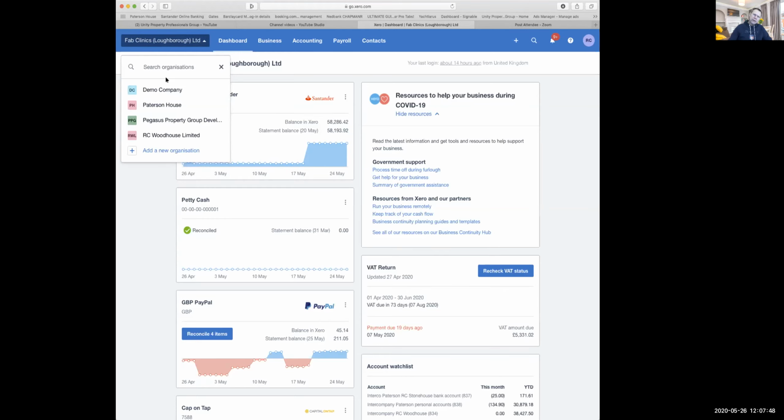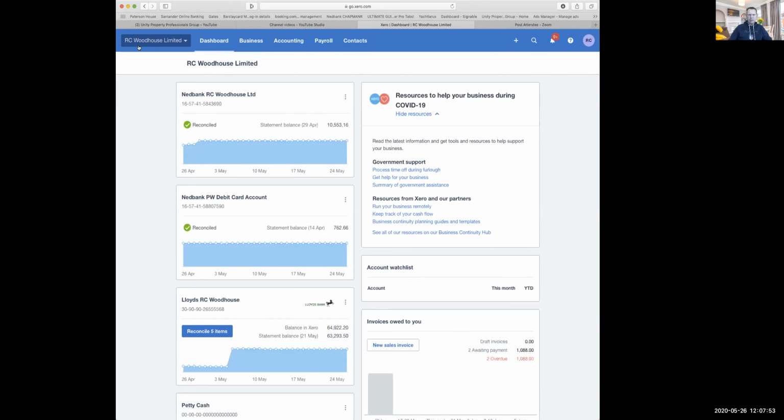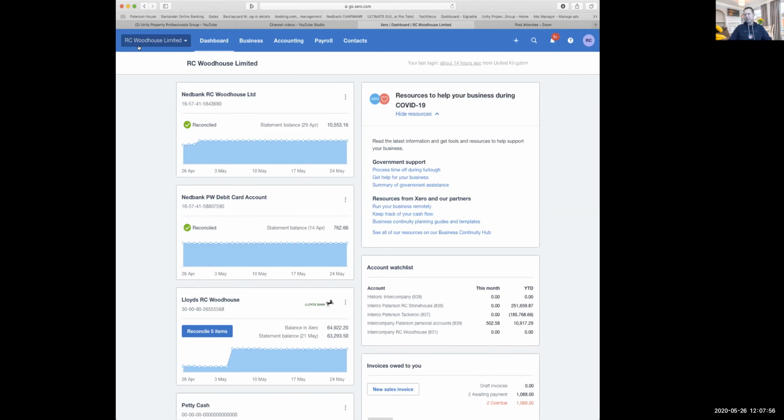If you had a sole trader that owned property, and if you had a limited company that owned property, then Xero would want you to use two separate accounts. So that would be two separate subscriptions. Xero do have a multiple account discounting structure. So you do have to pay for each entity that you set up on a monthly basis, but the monthly amount does reduce as you get to a certain threshold. So that's the situation with the entities.